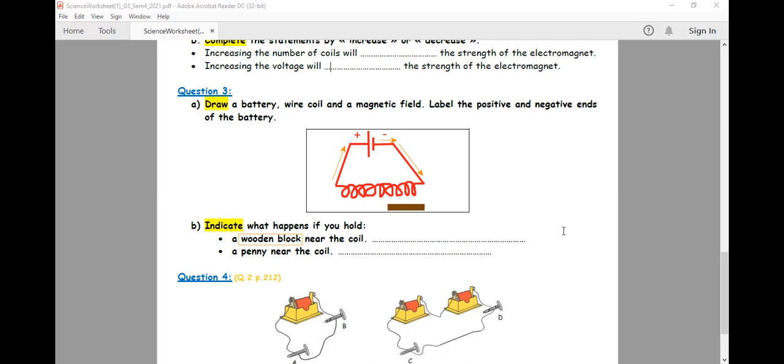Because it's an insulator. Wood is an insulator. Not exactly. Nothing will happen. Yes. Because? Think about it. Why nothing will happen? Because it's a conductor or insulator. I'm not adding it to the circuit. I'm bringing it next to the electromagnet. Will it be attracted to the electromagnet?